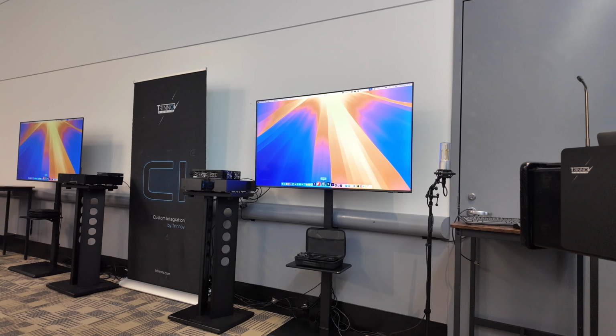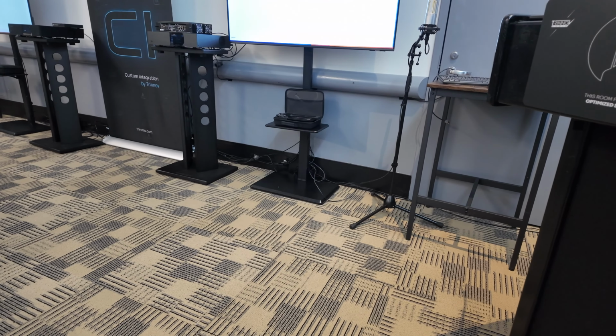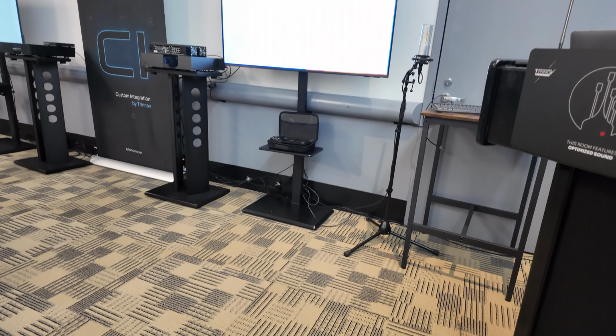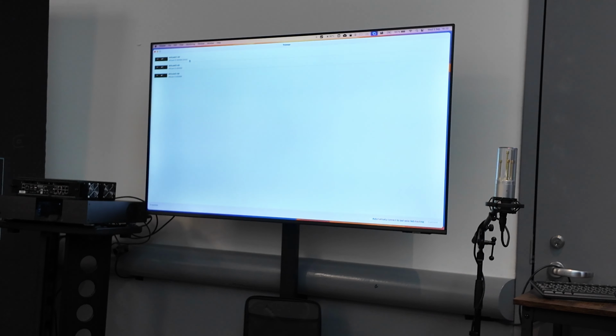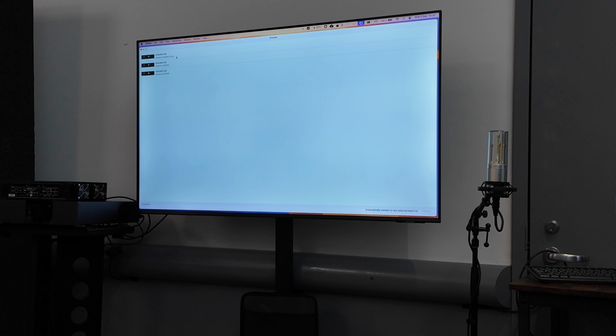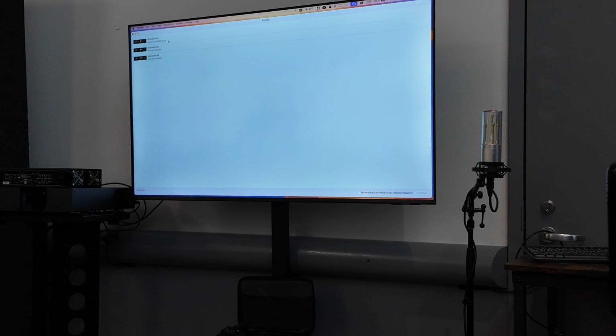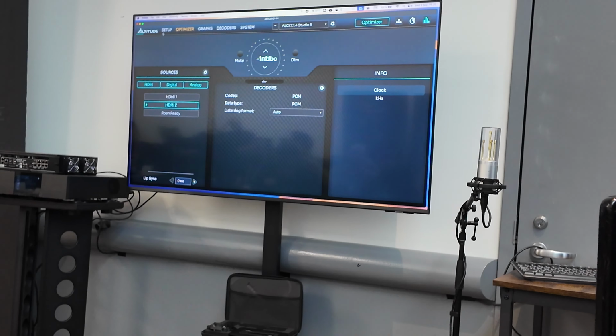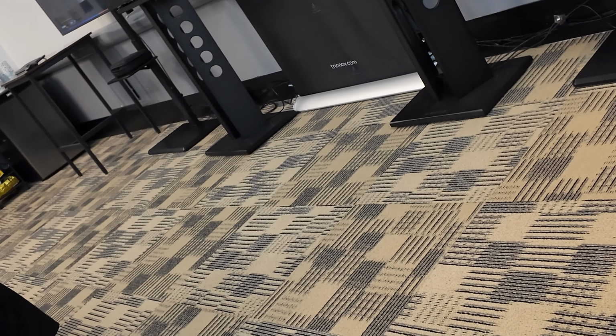You unbox your unit. You download the app. You start the app. By default, the Altitude CI is going to be delivered as an 8-channel unit. If it's ordered as a 12, then the extra software channels are going to be added to it through our extranet by our network of partners, which means that when you set it up for the first time, there's going to be a notification here saying 4 extra channels available. Click, download it, done. Then double click and you get the user interface. That's it. That's all you need.